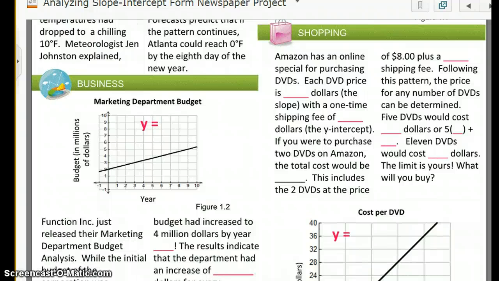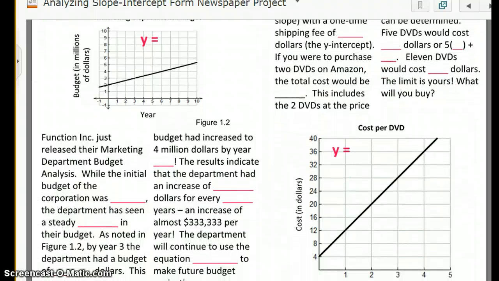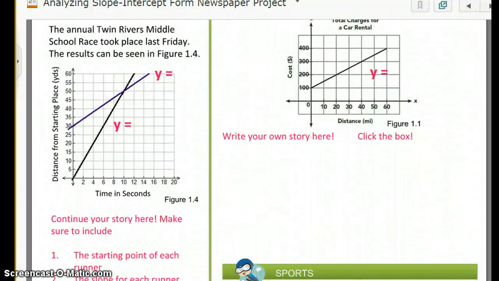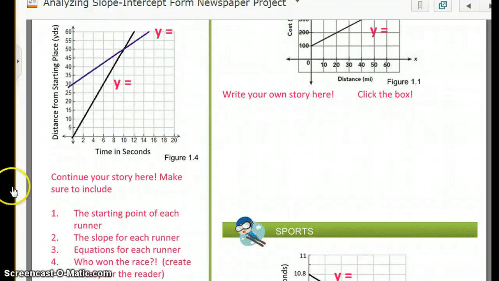The students will have to fill in every part where there's a pink fill in the blank or the equation. On the first page, they're going to start out by figuring out the initial value and the slope, being able to write the equation, and then applying that equation to a specific amount. On the second page, they're going to go a little more in depth and write a story to fit the graphs as well as the equations.